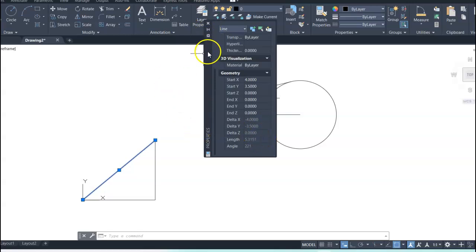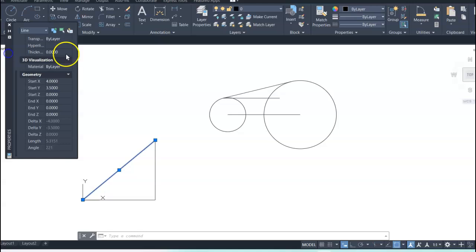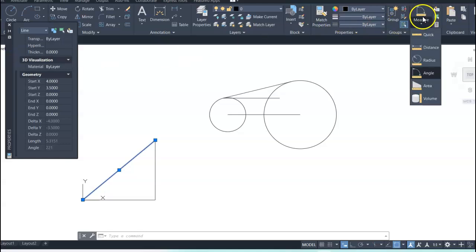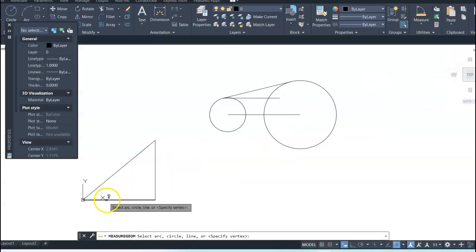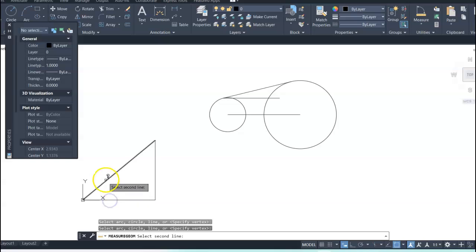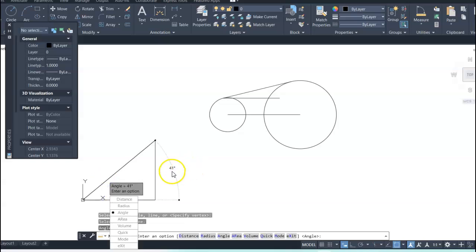So on that, likewise, I also want to point out if we use the measure tool up here, so we'll go down and measure the angle. And if we click that to measure the angle, notice it comes up with 41 degrees. I noticed a couple of you that put this in. 41 degrees is not the answer here, and I want you to stop to think about the reason why.